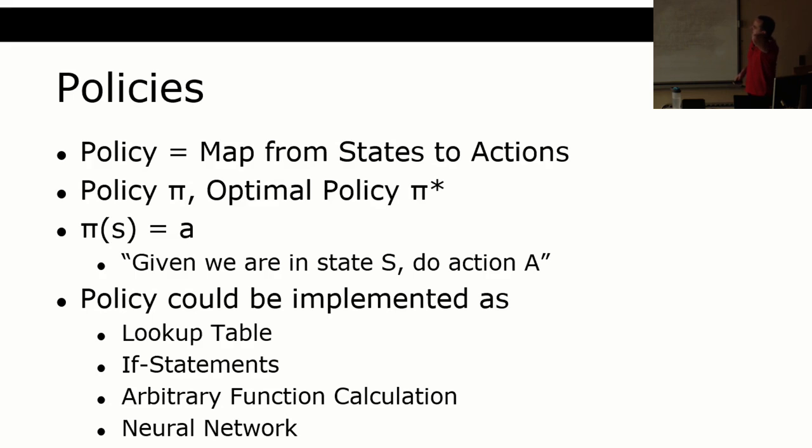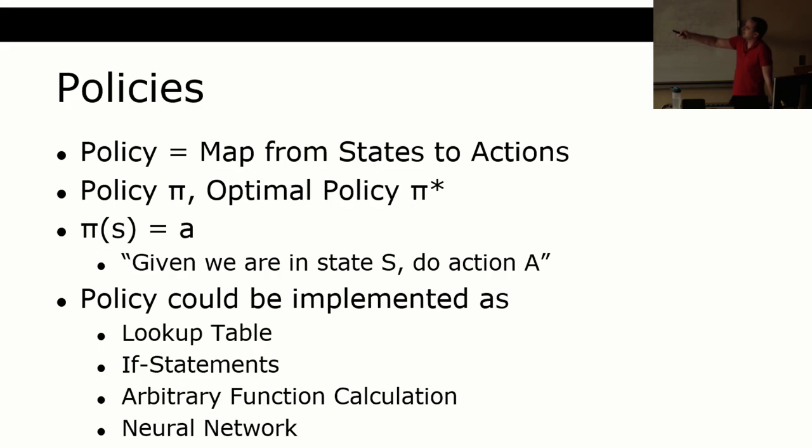Next, we're talking about policies. So a policy is a mapping from states to actions. A policy is represented by pi. That's supposed to be the pi symbol, but PowerPoint's font isn't great for it. And if we ever see a star in front of pi, that means it's the optimal policy. The optimal policy means that it does the best thing, right? So if you had a literal perfect chess player, that chess player would have the optimal policy for playing chess. And so this policy is a function. If I pass a state into my policy, it returns an action.